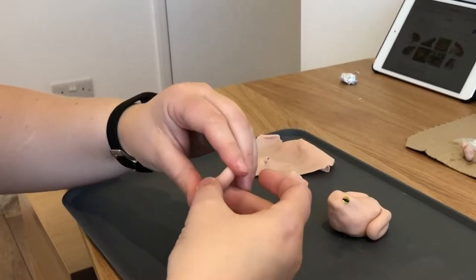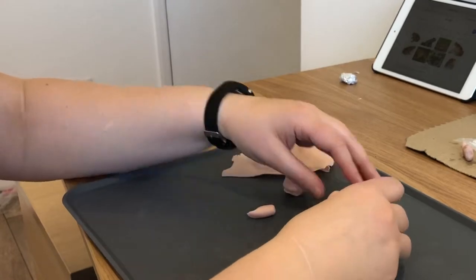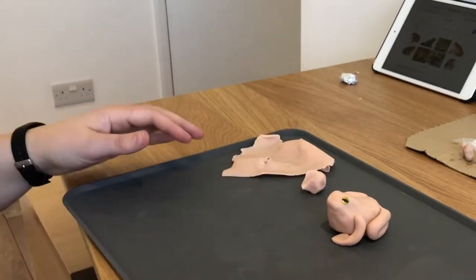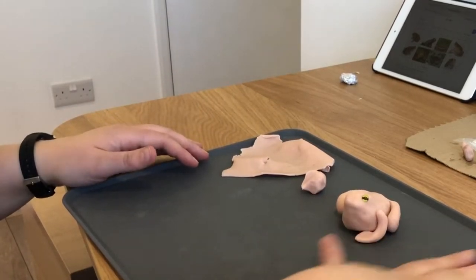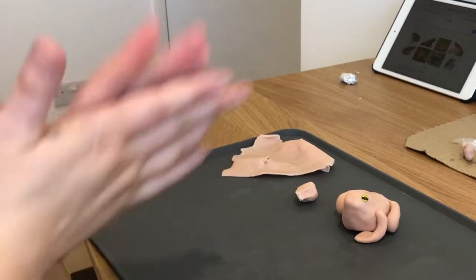And then doing something similar for the front arms. So I'm just leaving these on there at the moment really roughly. So there's no detail in them, just for the rough shape, so that I can, in my head, bring this character to life.